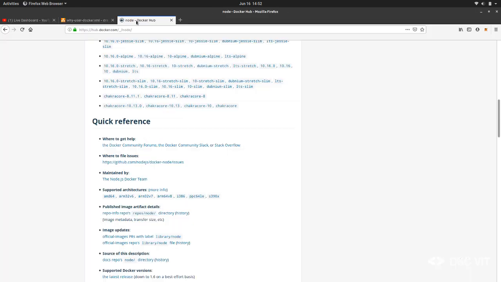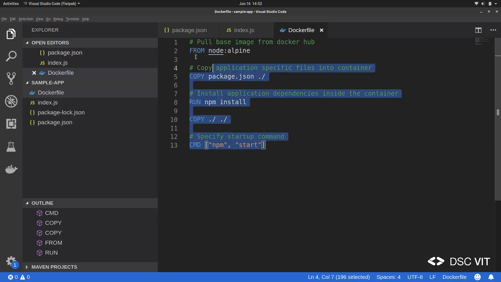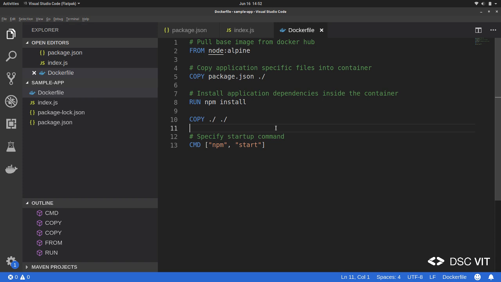Then we go to localhost 8080, and again we get "hello there". So we can see this did not introduce any differences, but it also made cache busting a lot less.